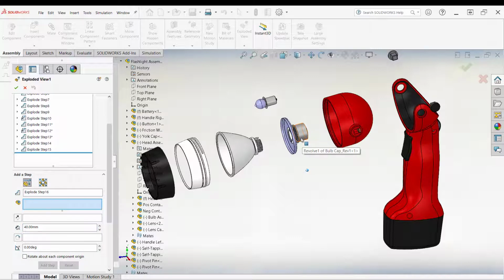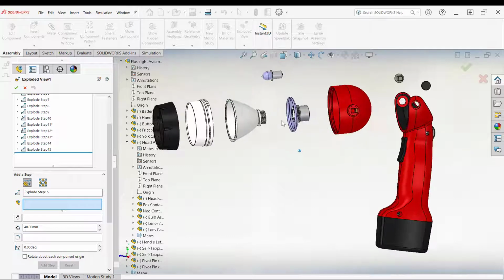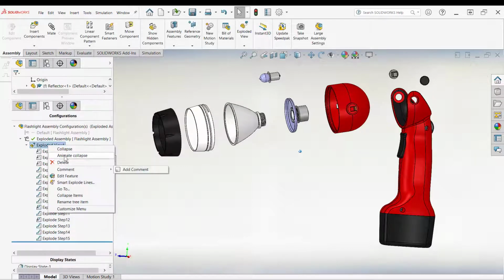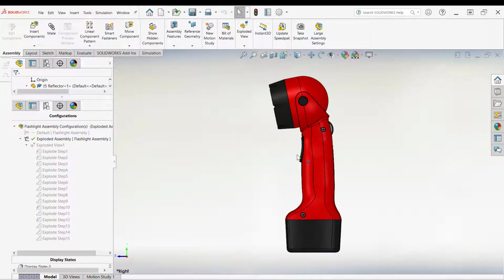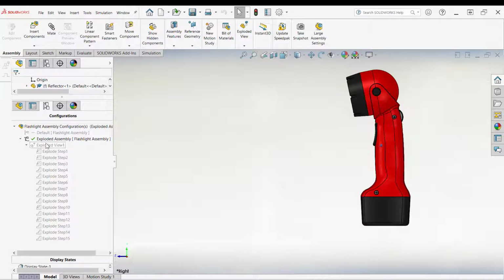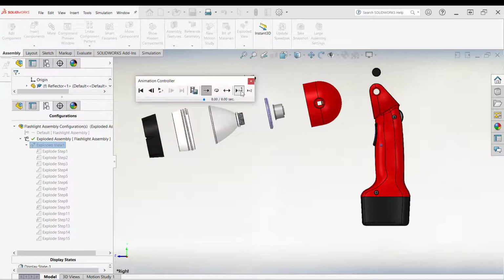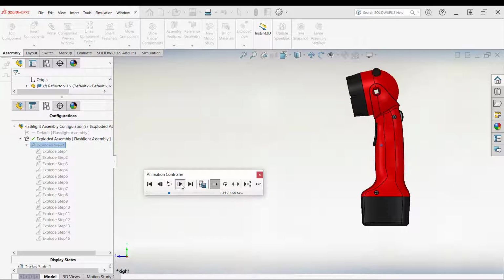Okay, so I left myself some room here, and enough room for that bulb to get out of there, I think. So let's test this out. So I will go to collapse and I will animate this explosion. I want to look directly at this when I do this. So I will animate the explode. So it goes up, it goes down, and actually let's slow this down. It was on. I need to do that again. So I'm watching this bulb. I want to make sure it doesn't hit, and I can go through this step by step.